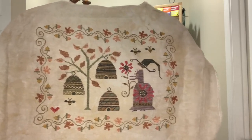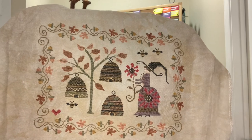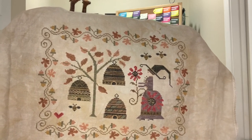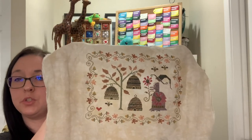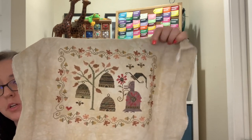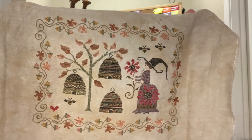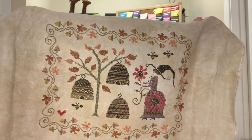The next one I actually just finished this morning — I was waiting to do a video until I finished it. It's the Harvest Keeper by Plum Street Samplers. This one actually took a while; I underestimated how much stitching was in this piece. It's on 36 count Ren by Picture This Plus, stitched over two. I only substituted two colours — I think it was the witch's dress and the green in the border — because my dye lot didn't look anything like the cover photo. I can list them below if anybody wants to know.